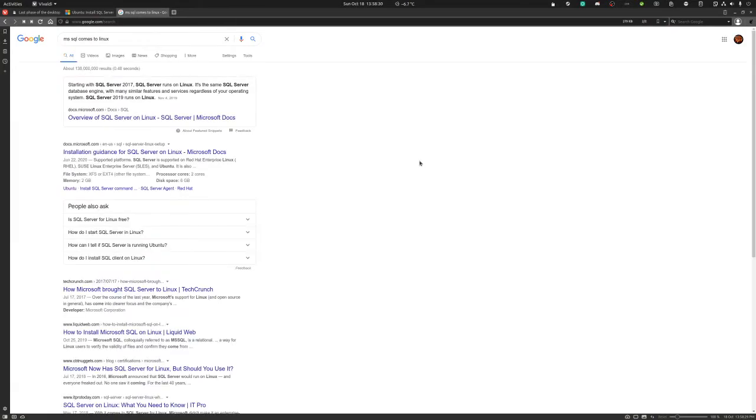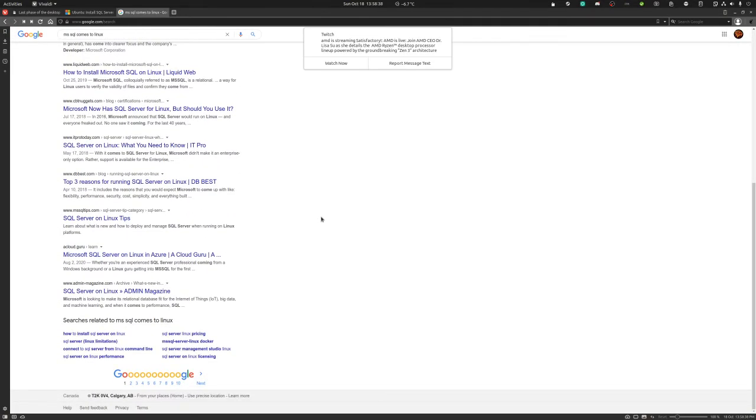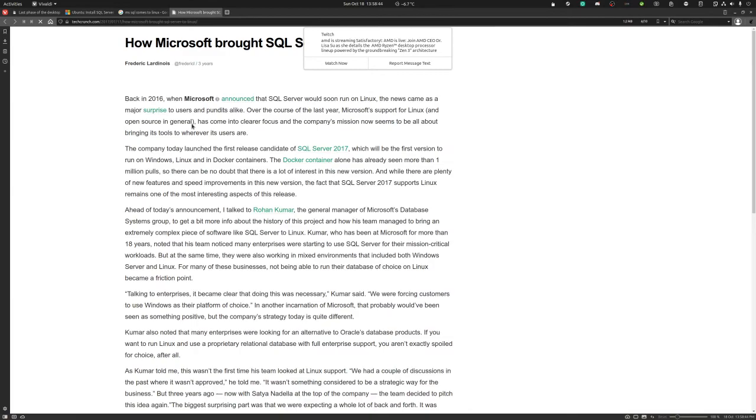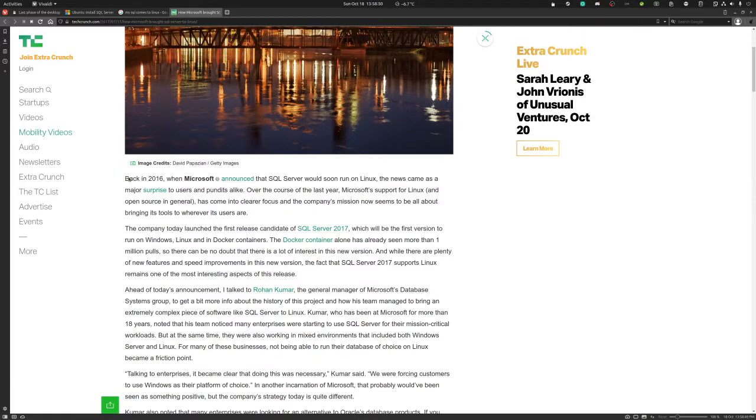Let's look at when this happened, because I don't remember. It was a whole bunch of years ago. I think it might have been before 2017, but hey, we at least have a 2017 article. Wait, they're streaming what? Okay. Back in 2016, when Microsoft announced the SQL Server would soon run on Linux. 2016. I don't know what month that is, but that's about 4 years from now, right? So you could literally move all of your SQL databases from Windows Server to Linux and cut your operating costs substantially. Okay, so that's one thing.